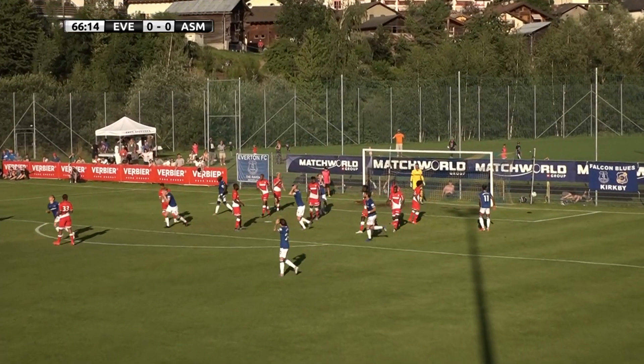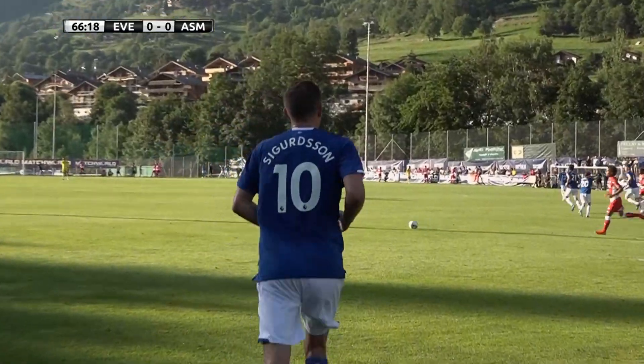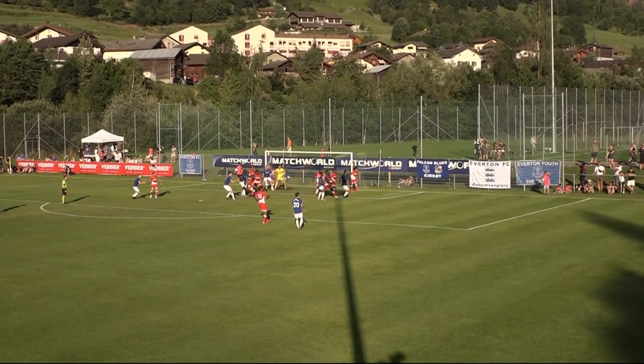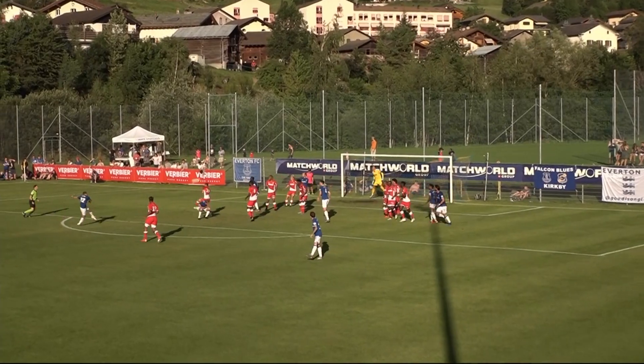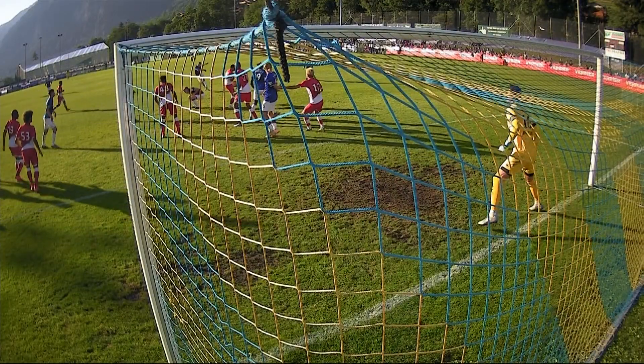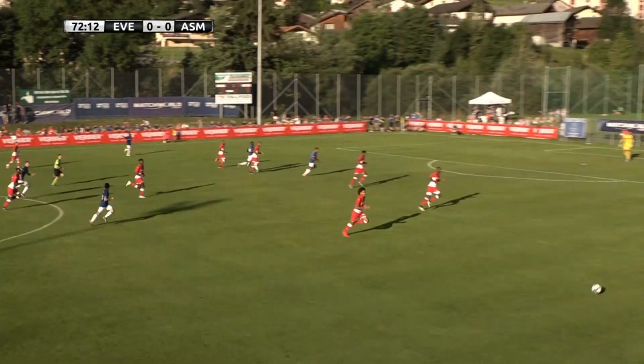Looking for Lucas Dine — oh my goodness, that would have been the goal of the season, done and dusted before the end of July. They've obviously worked on that in training. We know how good Lucas Dine is from the edge of the box — scored a good few last season — and this was brilliant. Gylfi Sigurdsson picked him out.